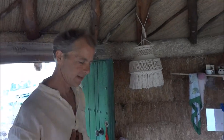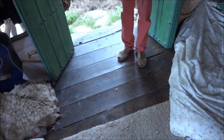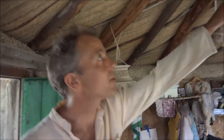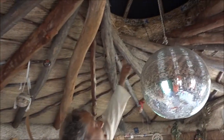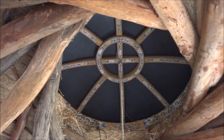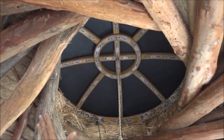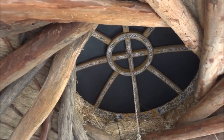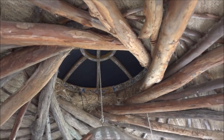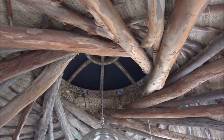This floor, which I like, which is nice and old, was here originally for the yurt. I had a yurt here. It still has the yurt floor. And on the top here, the crown is also from a yurt, funnily enough. That's just keeping the waterproof membrane up, otherwise it would collect water. Anyway, some of this is quite unplanned. I didn't know that was going to go down on the end. It's fantastic, the roof, really. It's got some rhythm to it.